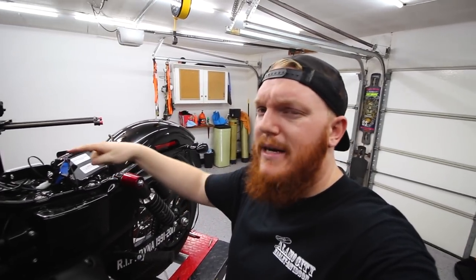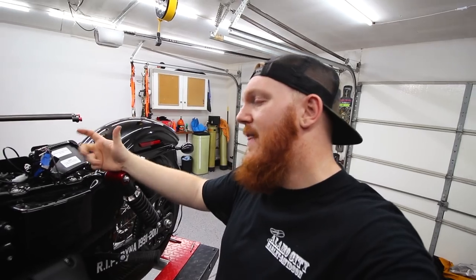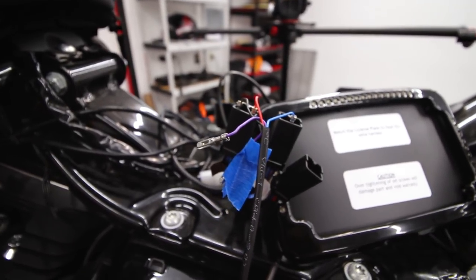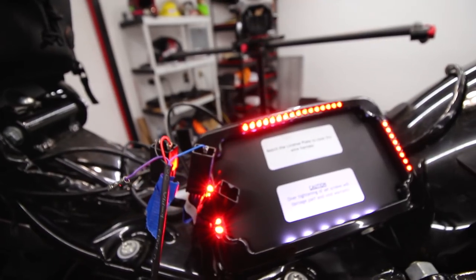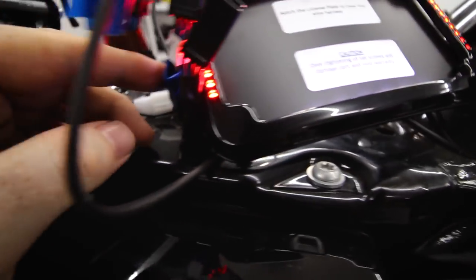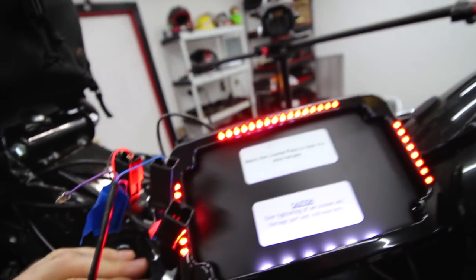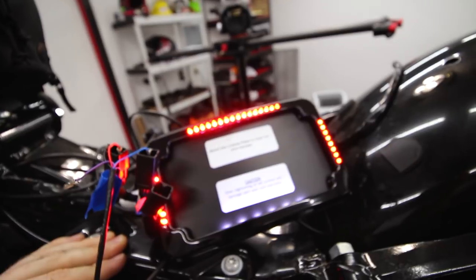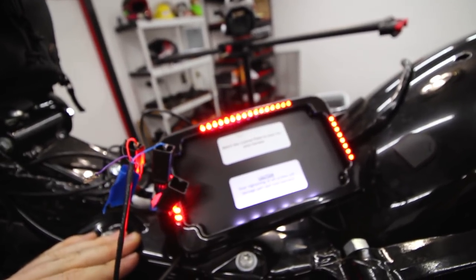I de-pinned the license plate wiring harness because it's not plug and play like it says - on the newer bikes the left signal, right signal, and license plate are all broken up into different pins, whereas this connector was made for all one connector. I've gone ahead and de-pinned that connector and plugged the wires into different power outlets on the harness. Everything is pretty much hooked up the way it should be. The only thing left is the blinkers - the blue wire is left. Now I'll mount the plate, run the wires up, and splice and potentially solder some of these wires together.